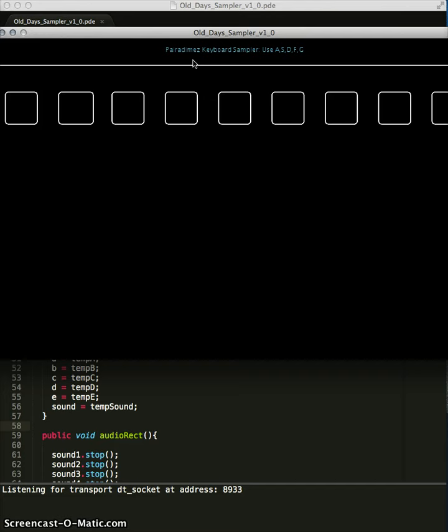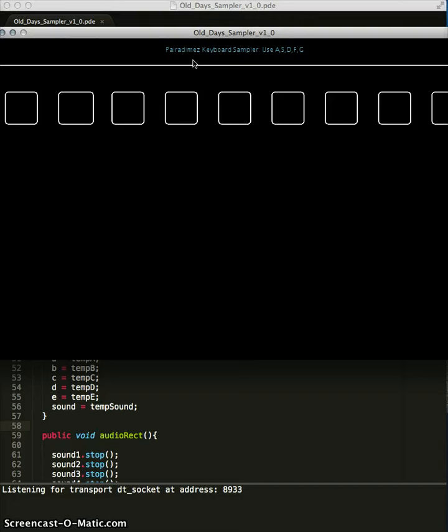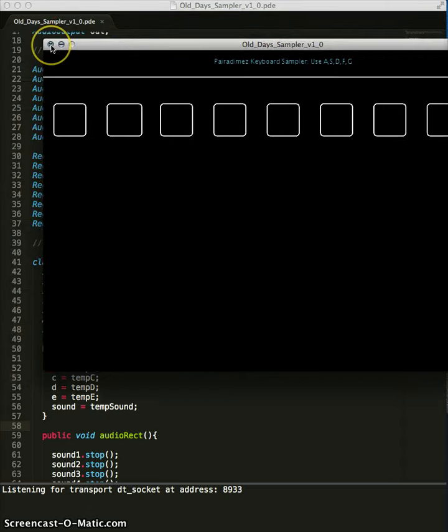And when you hit a key, it also creates a rectangle object which grows, which is actually a little trickier to implement than I thought it would be. But yeah, so that's the basic functionality. I guess I'll go for a little bit into how it works.